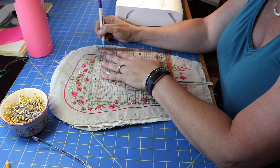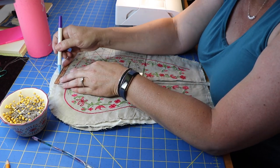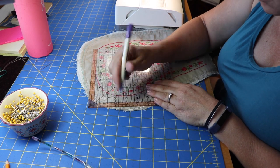At this point, I am marking an even distance away from the stitching so that I can trim and clean up the pocket so I have a nice edge to work with when I'm binding it.